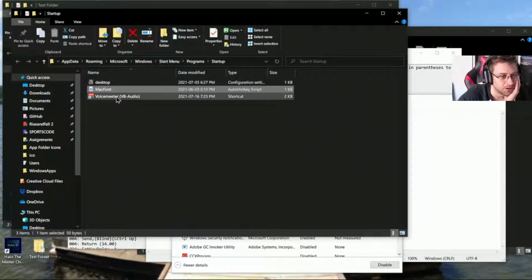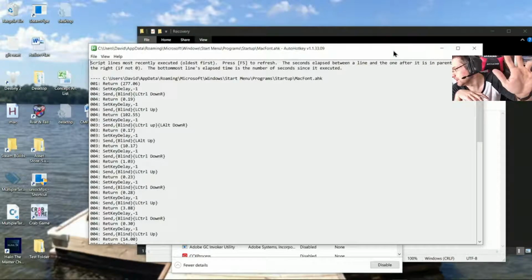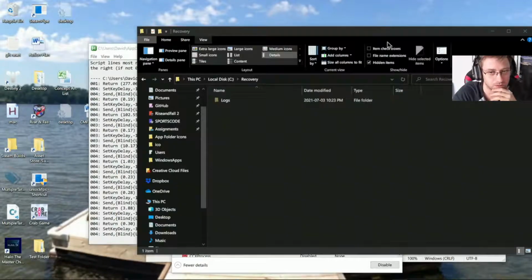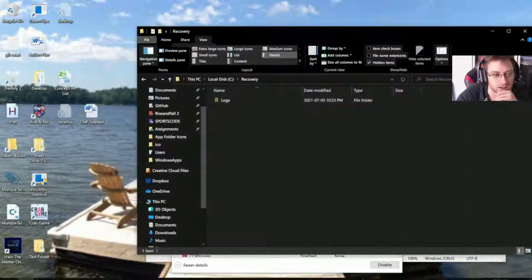Yeah, so in the startup menu, there's just a little script called Mac font that launches, and that just switches Alt and Control so that you can use your thumb, so instead of doing this and pressing keys, you've got your thumb and you're not reaching as far over, and it's just a lot more comfortable. And it's on Mac, obviously, you're using commands, so it just saves a lot of time, and you don't have to do Control Z where you're using your pinky, you're using your thumb and you're reaching over. I like that a lot better.